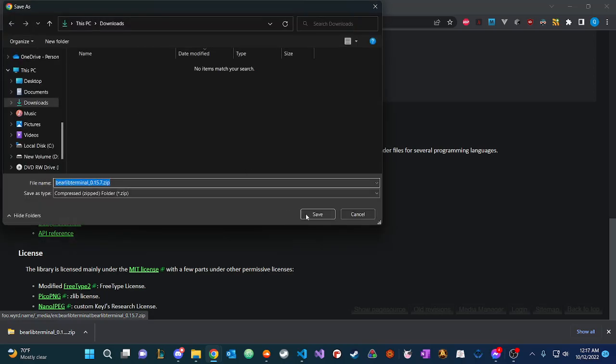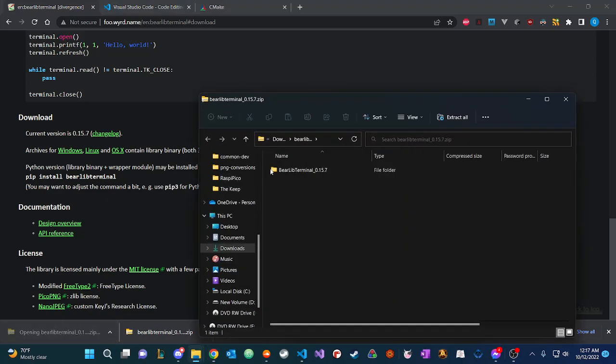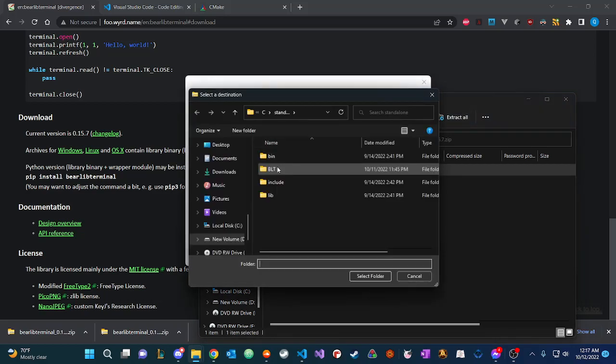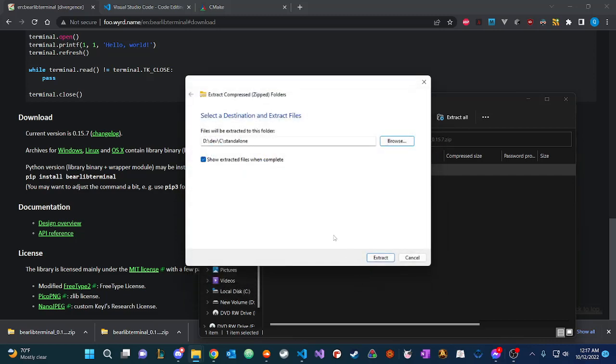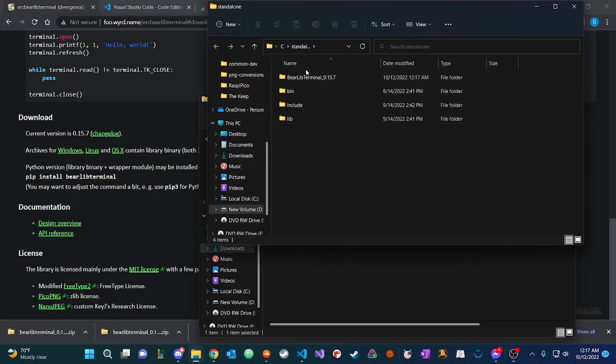I will download the Windows version here. As you can see, I have already done this many times. And we're going to extract this. Aha. I was supposed to remove that to pretend we hadn't done this before. Anyway, we're going to extract this folder to a place on your computer. You're going to need to know the path, so put it somewhere comfortable. I'm going to rename this to BLT. Let's take a tour of the folder.